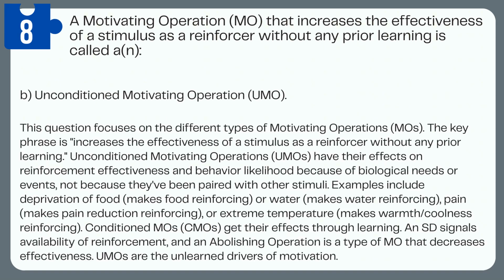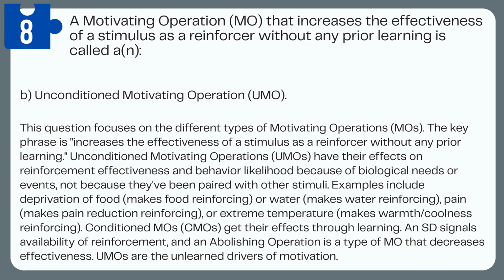Answer B. Unconditioned motivating operation, UMO. This question focuses on the different types of motivating operations, MOs. The key phrase is increases the effectiveness of a stimulus as a reinforcer without any prior learning. Unconditioned motivating operations, UMOs, have their effects on reinforcement effectiveness and behavior likelihood because of biological needs or events, not because they've been paired with other stimuli.